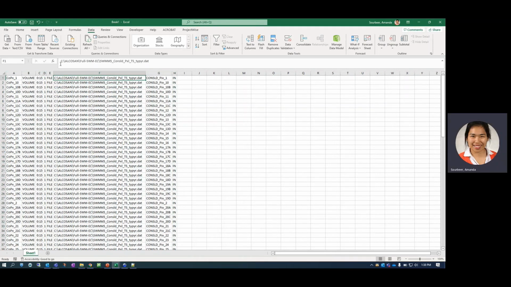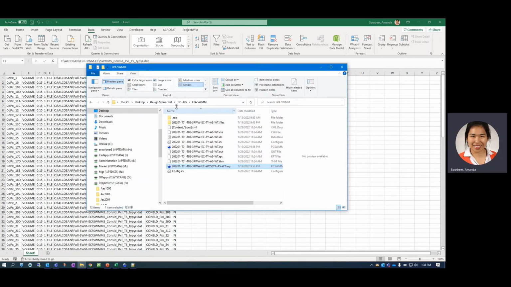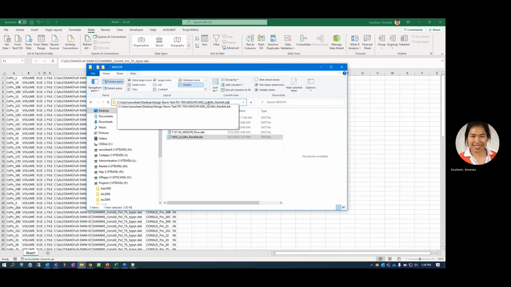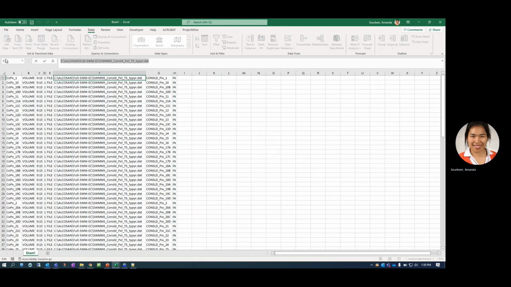And here I'm going to replace this path with the path for our 2-year winter design storm. We'll copy this, paste it into here.